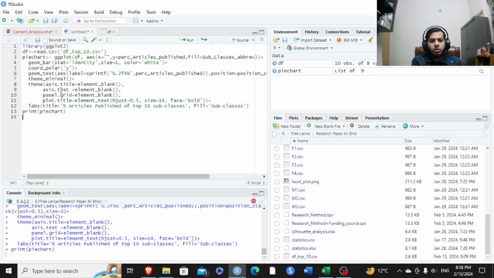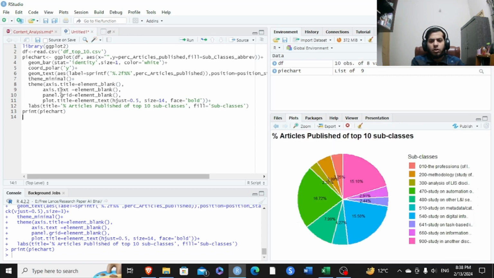Now I print the pie chart. Here, you guys can see the pie chart now, right? So this is my title, percentage articles published of top 10 subclasses. These are the subclasses, top 10 subclasses, and here you can see their percentages, right?